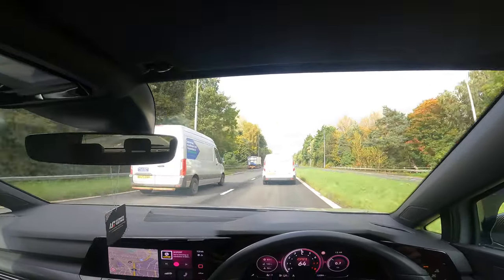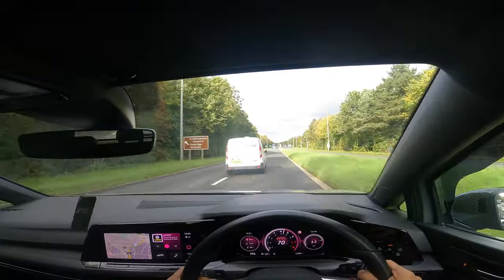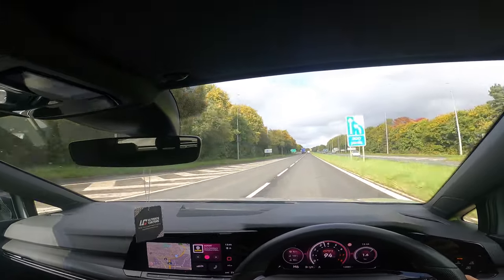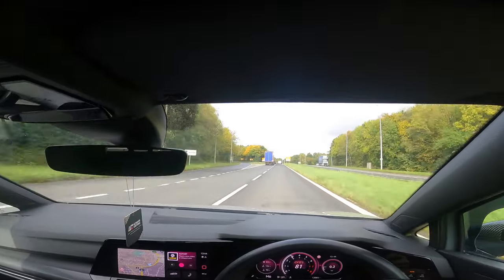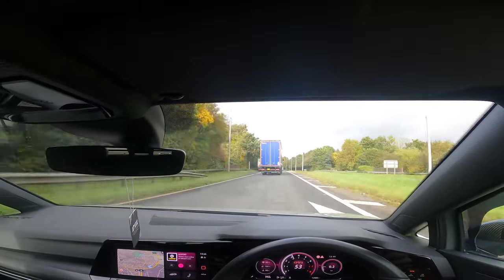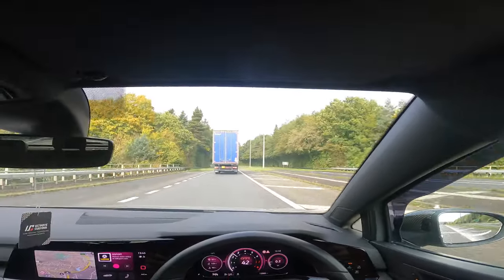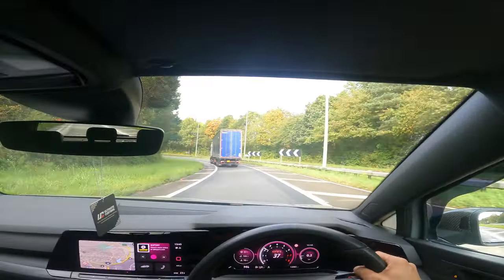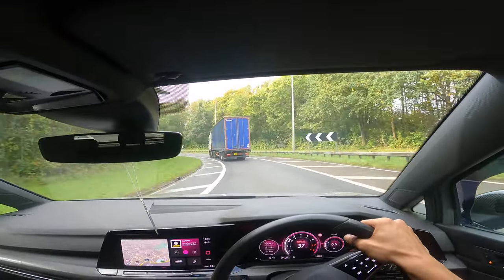Ipsum, gypsum, out the way from flipsum. He's not going to do it, is he? He's going to... See, I wanted to get in front of that wagon for this corner. Not going to do it now. It's a random corner, this is. Keeps going. You think you've come to the round a bit, but you're not. We could have gone around a lot quicker if there wasn't a giant wagon in front of us.